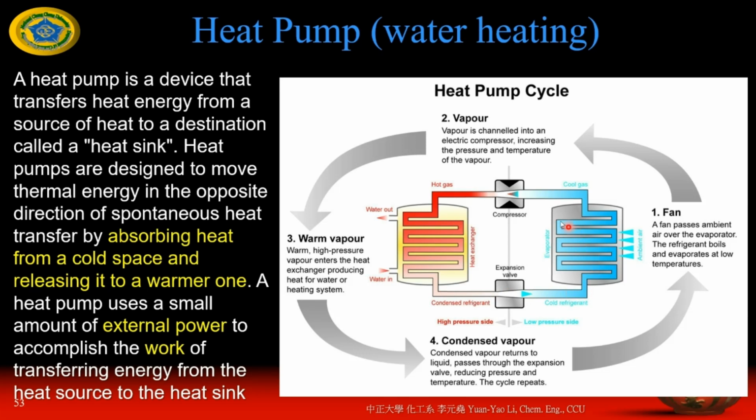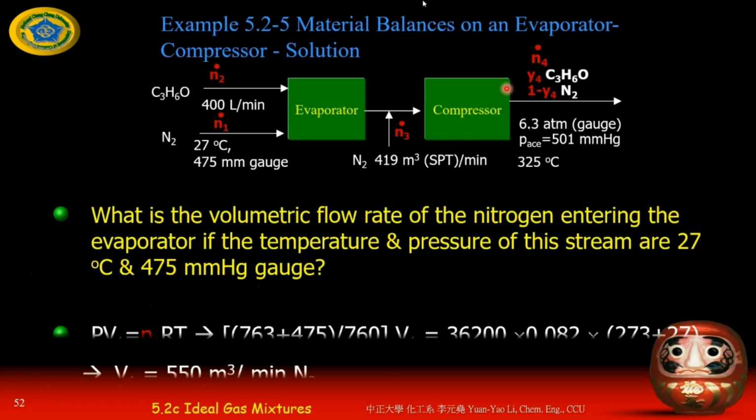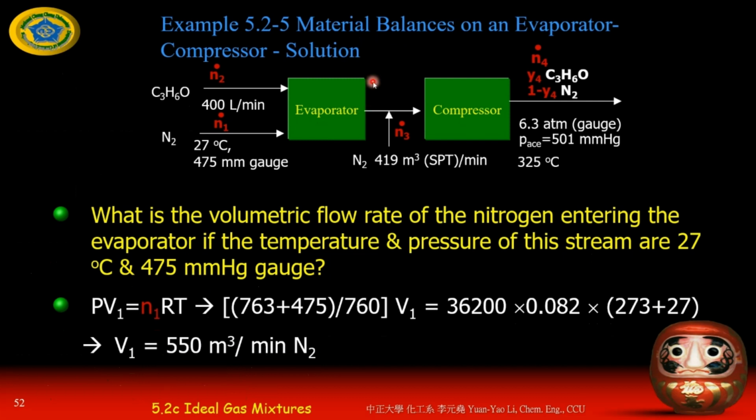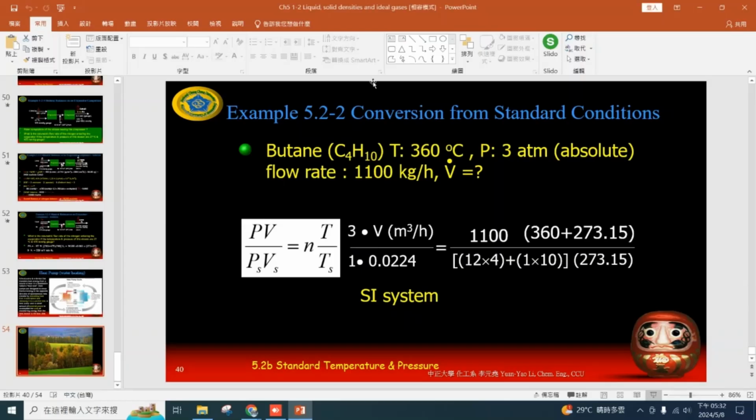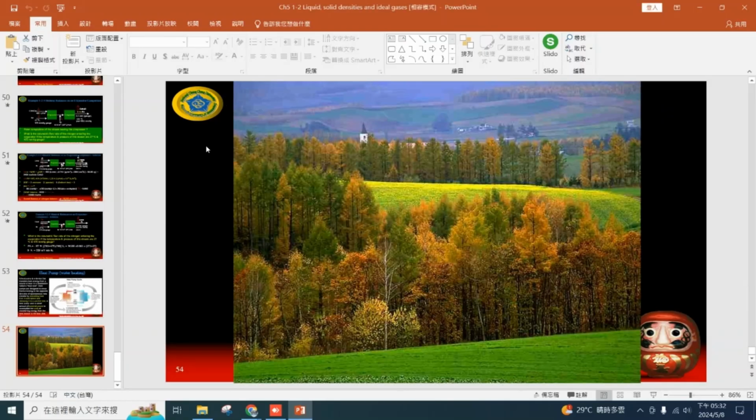And what is this for? This is called the compressor. Okay, and this is the evaporator. So the cold air goes in and evaporates, becomes gas, and is compressed again. So with energy, water in and water out becomes hot, and cold water here. So this is what we call a heat pump. That's what this is for. But we don't tell you all the cycles. We just tell you something like this, and you can do the calculation. Right. So I think I finished section 5.2.